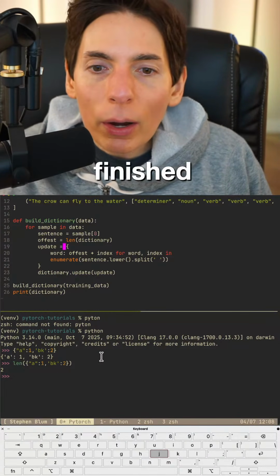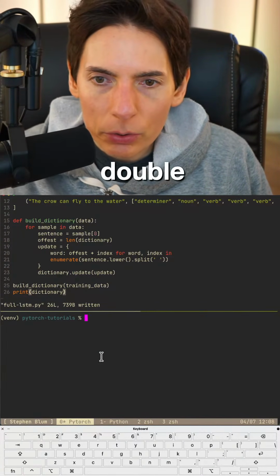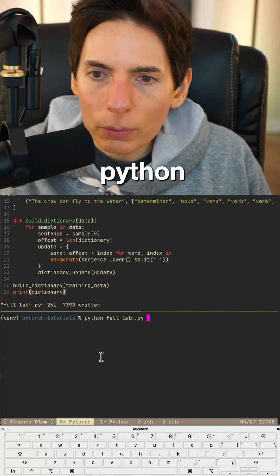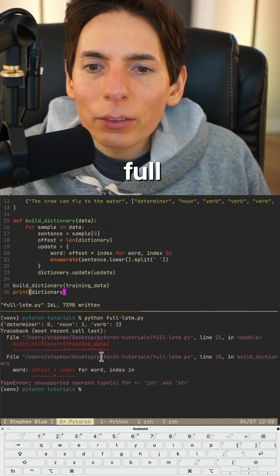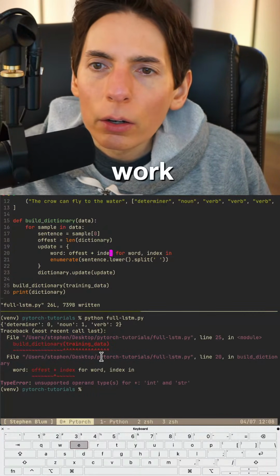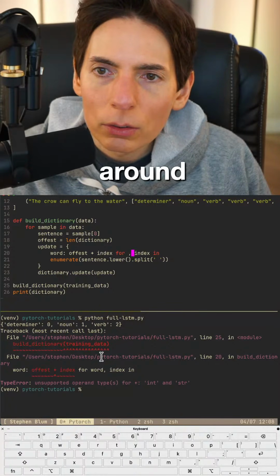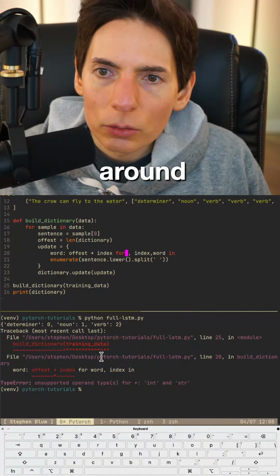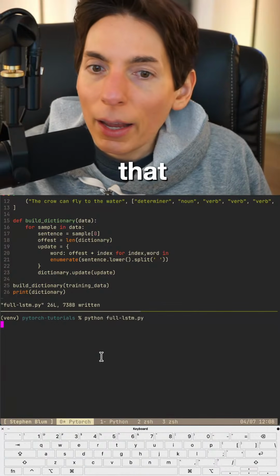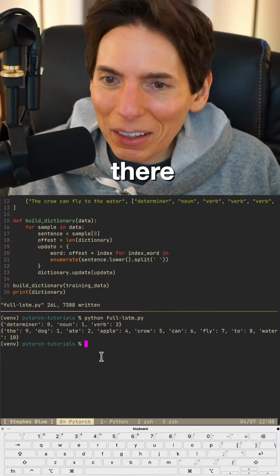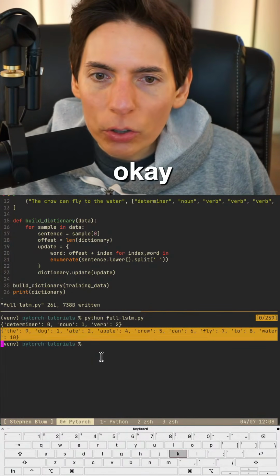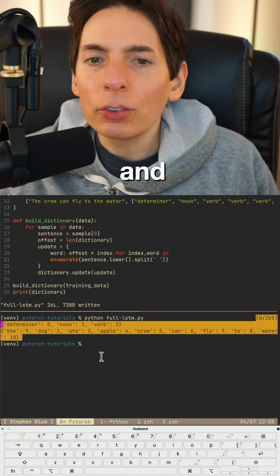All right, you guys, we finished the dictionary. Oh, wait, actually, I don't even know if it works yet. Let me double check if it works. All right, Python full. And that didn't work there because we might need to switch these around. Let's try that. There it goes. Okay, so we got ourselves a dictionary here and our tags.